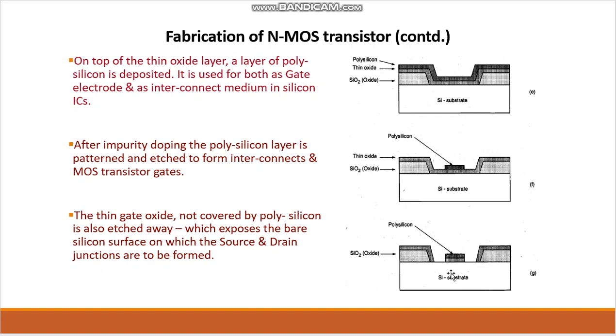Now don't worry about the placing of the source and the drain electrode, because drain and source can be swapped, no issues on it. What will happen is that the flow of the current from one side to the other side through the channel will just be flipped. That's simple, only that swapping can be done, but the whole process needs to be understood through this particular diagram. So you need to understand the whole diagram step by step, because it's very very important to understand the fabrication process of an NMOS.